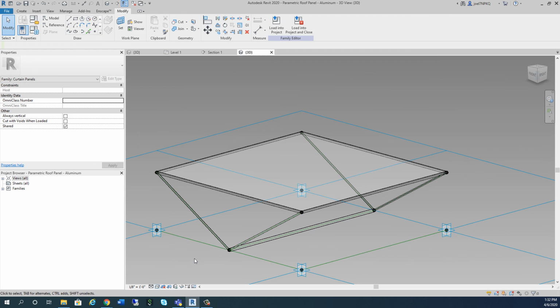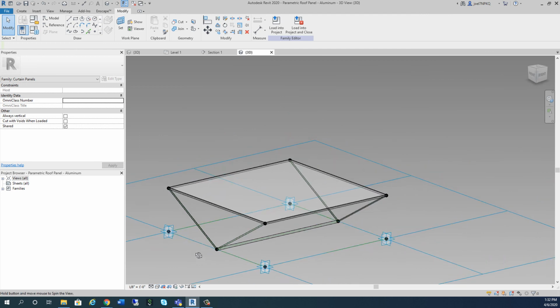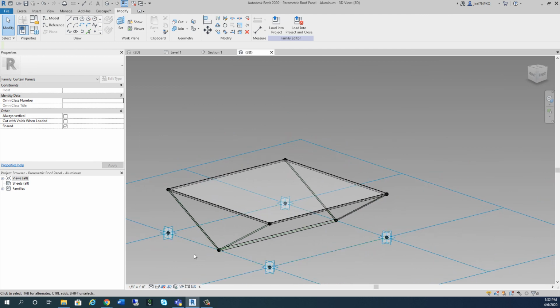And so right now, that completes that portion of it. That's the panel. In the next video, I'm going to go ahead and save this. And then in the next video, we're going to see if we can apply it to our actual form in our model. So we'll go ahead and stop this video and pick up in the next one.